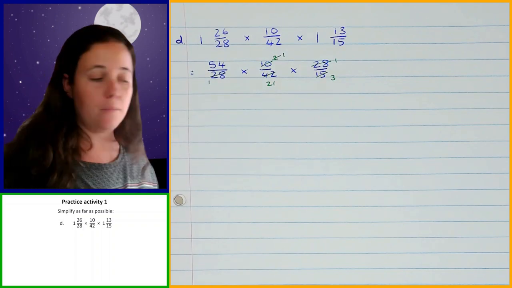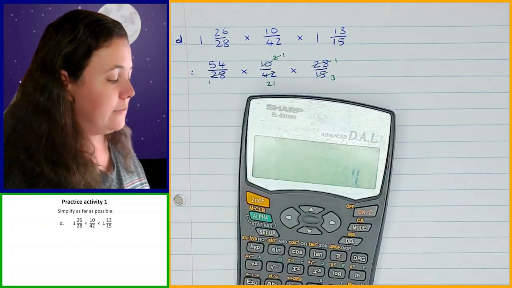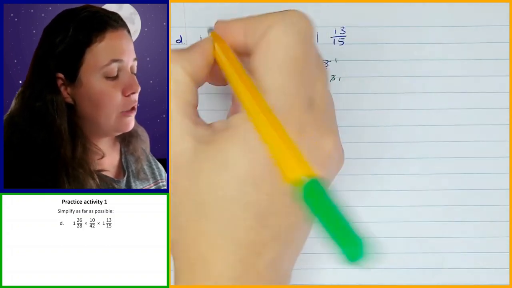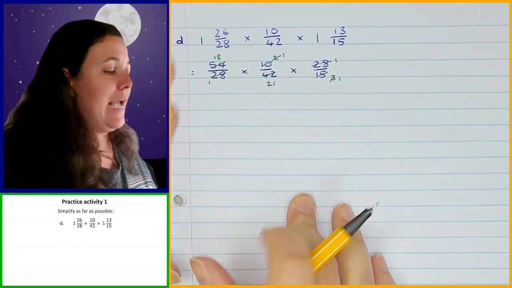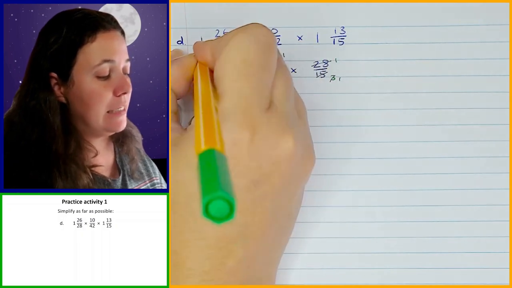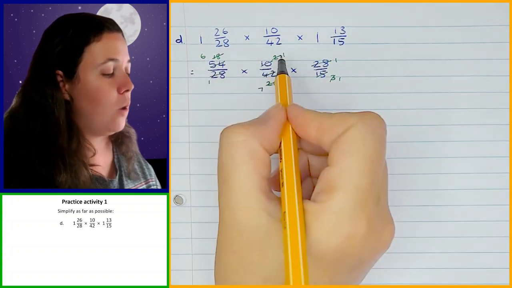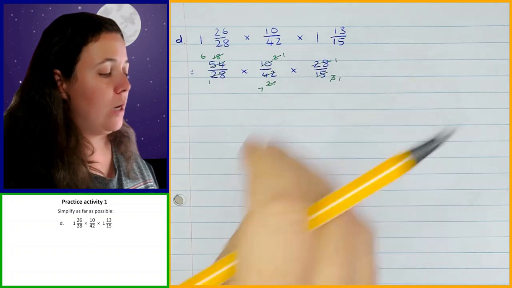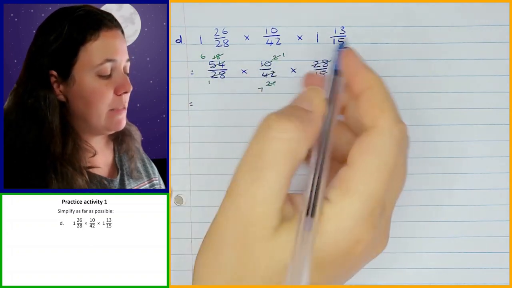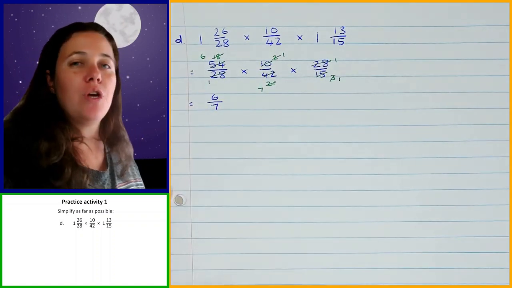Okay, now I am going to simplify the 54 and the 3. So 54 divided by 3 is 18. So this is going to go 3 goes in there once, 3 goes into 54 18 times. And then the 18 and the 21 I can still simplify as well. 3 goes into 18 six times, and 3 goes into 21 seven times. Now there's nothing else I can simplify. I've got 6, 1, and 1, and at the bottom I've got 1, 7, and 1. So I'm going to go and multiply my numerators, giving me 6 times 1 times 1 is 6, over 1 times 7 times 1, which is 7, and that's what you should have got for question D.